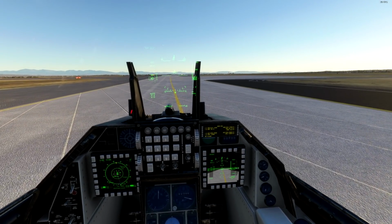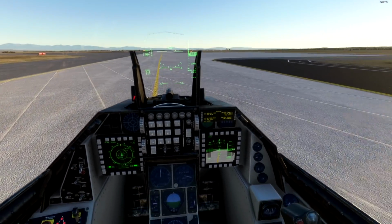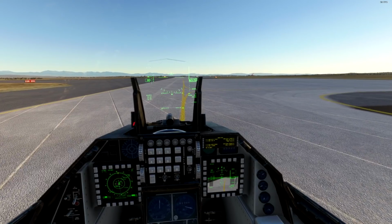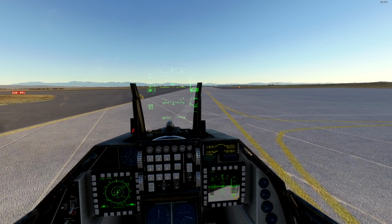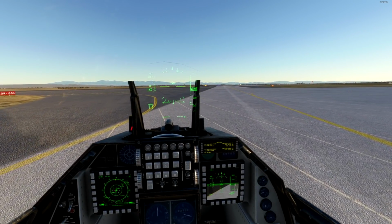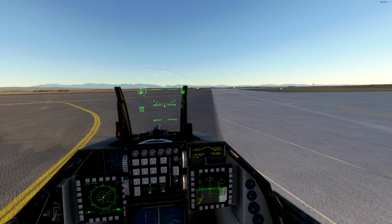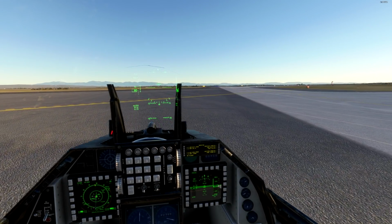There is something very, very nice about being in the cockpit of an F-16. One of the most visible fighters there is. And I do like how that glass is actually glass. It's a 3D item. Okay, here we are. Head towards the active runway now. And we'll get ourselves going. Oh, we could have stayed on the centre line of the taxiway. No big deal. Should be left out of here and we'll have, I believe it's going to be 2-3.